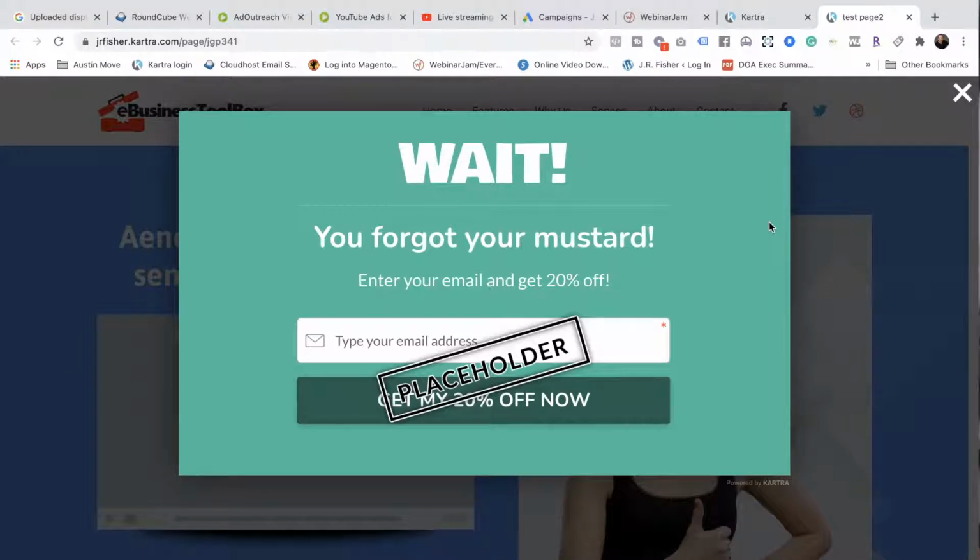So there's the two pop-ups. How easy was that? Now, let's see here. Aldine had the question of how to put this all on WordPress. But let me tell you this: you not only can put these pop-ups on WordPress, you could put the entire page on WordPress. Let me show you how to do that real quick.